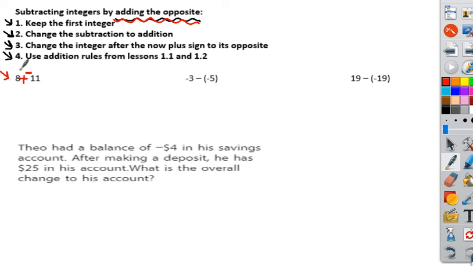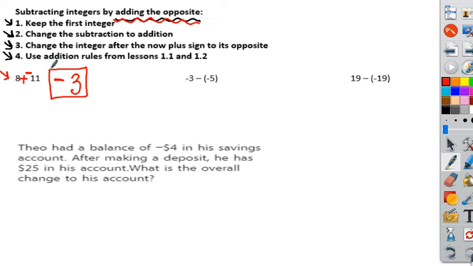First question you ask yourself is, are they the same sign or are they different signs? And because they're different signs, you follow your addition rule that says subtract the absolute values. So 11 minus 8 is 3. And you keep the sign on the bigger group. Negative 11 has more red chips. There's 11 red chips and 8 yellow chips. So your sign stays negative. So by adding the opposite, 8 minus 11 is really negative 3. Okay? Let's look at the next one.